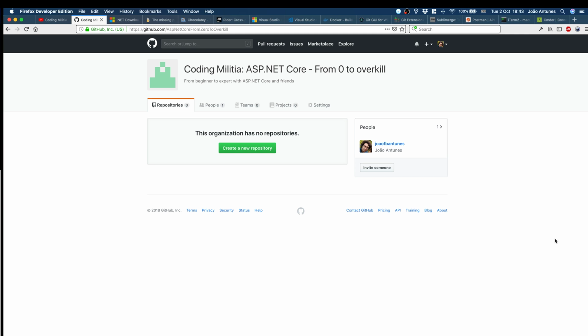I'm saying it's ASP.NET Core, but it's not 100% ASP.NET Core. It will, of course, have the usual stuff like JavaScript frontends and databases, but then I'll add even more stuff, different technologies, but at the core of the project will be ASP.NET Core. That's why I gave it this name, but it will have other things.